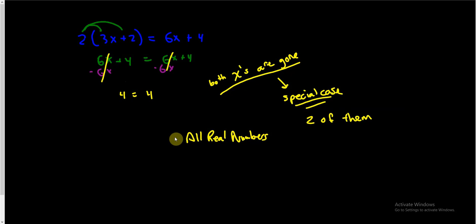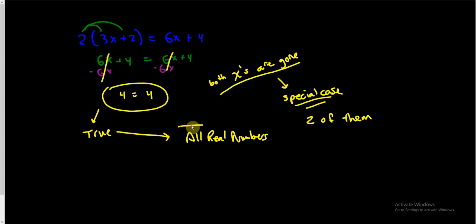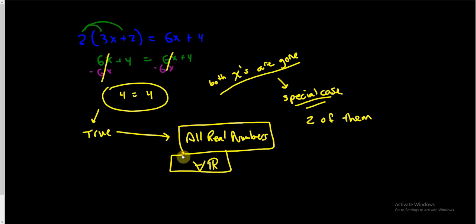So what's the solution set? It's every real number. How do I tell when I have this one? Well, whenever you're left with a true statement. This is true. Last time I checked, 4 equals 4. So that means that my answer, what I'm going to write down for my answer is all real numbers. X can be all real numbers. If you'd like some lazy shorthand, the mathematical symbols for all real numbers are an upside down A and an extra bar on your capital R. This weird scripted R means real numbers. This means in all cases or all of them. So there's the lazy shorthand for that answer.